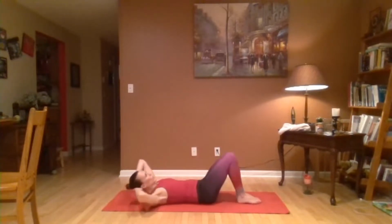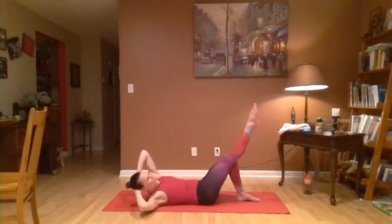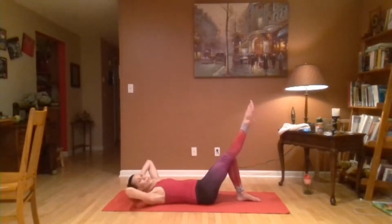And your knees are going to want to wiggle, right? So you're going to keep your feet set, hips set, inner thighs tight. Now if you're twisting to your left, take your left leg, straighten it. If you're twisting to your right, take your right leg and straighten it. So your same side leg.